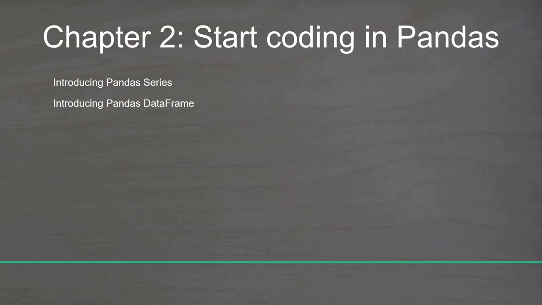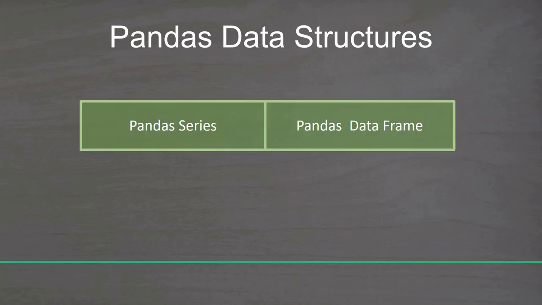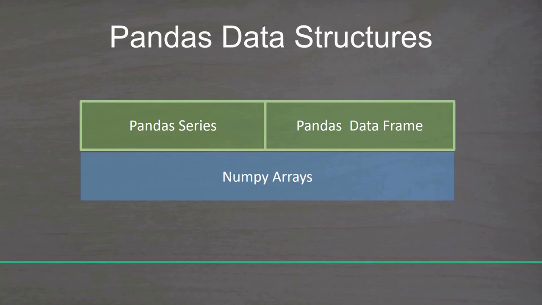I will show you the difference between primary data structures in Python, like lists and dictionaries, and these two Pandas structures, so you can clearly see the advantages of using them. You will also see how to import your data into a Pandas DataFrame and do some basic processing and explore your data. Pandas has two data structures: Series and DataFrame. Both are built on top of NumPy arrays, which makes them very fast and optimized.